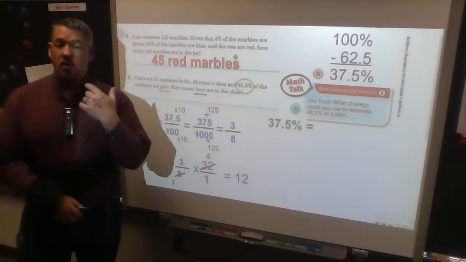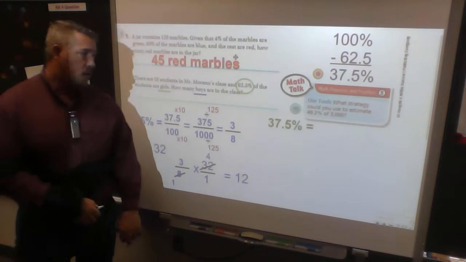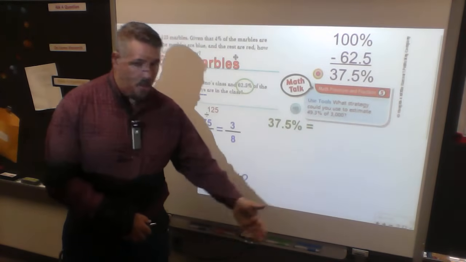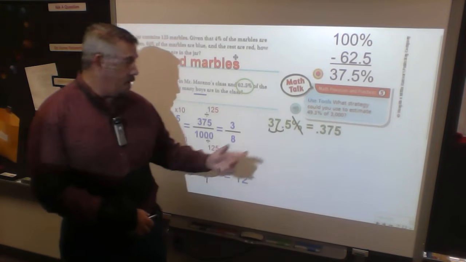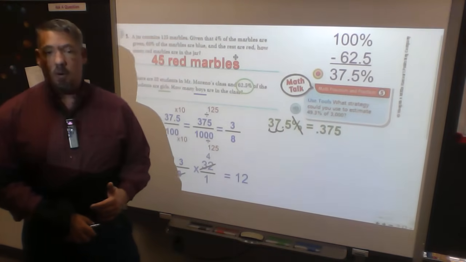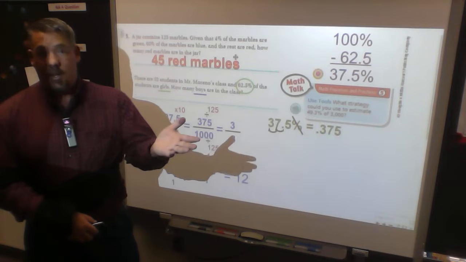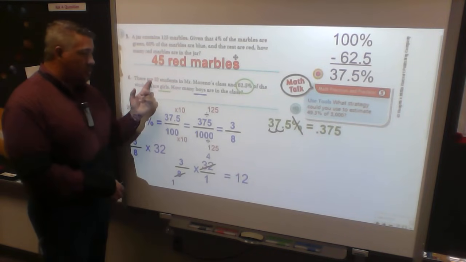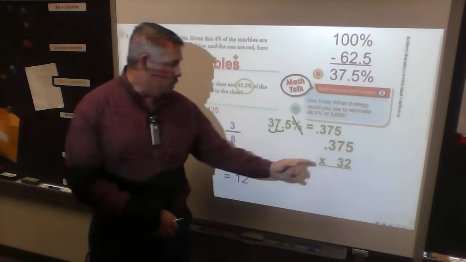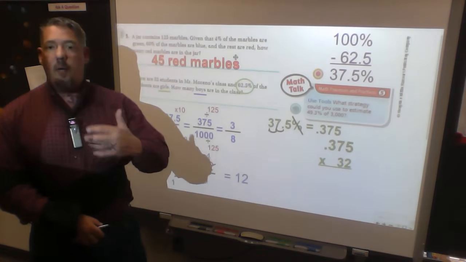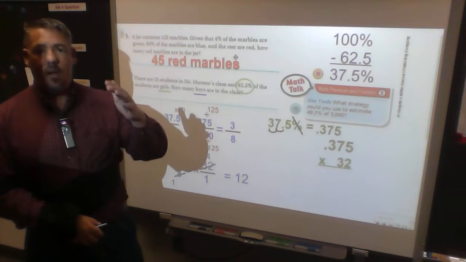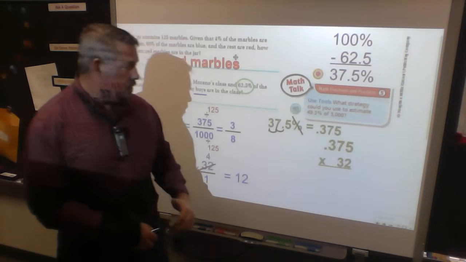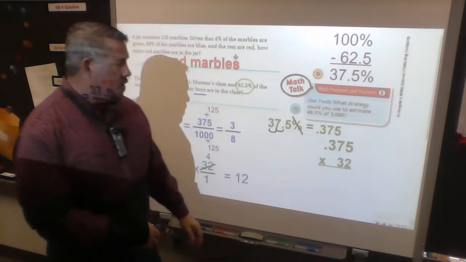Now if I want to use it as a decimal, all right, I come over here, I drop my percent sign, I move my decimal from right to left 2 times. That gives me a 3 decimal point position number. That's okay, I still do the same math. I take my number of students, which is 32, and I'm going to multiply. Notice I put the 3-digit number on top, because for me, it's easier to understand that way. If you don't want to, you don't have to. I multiply by my 2.